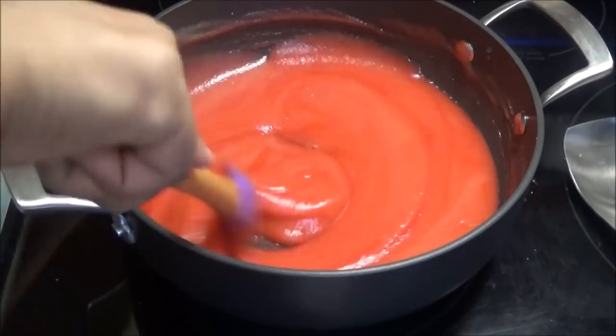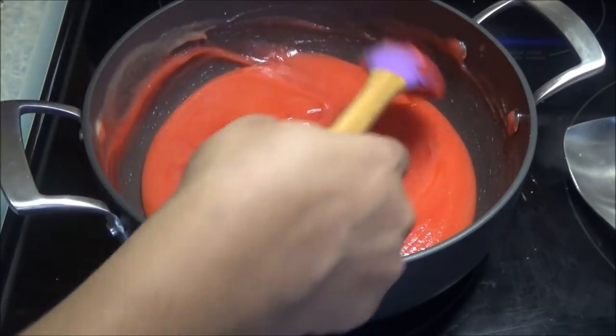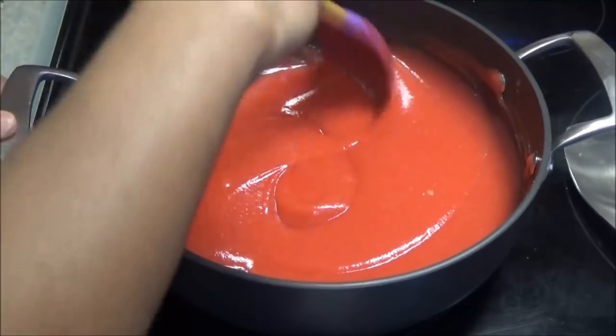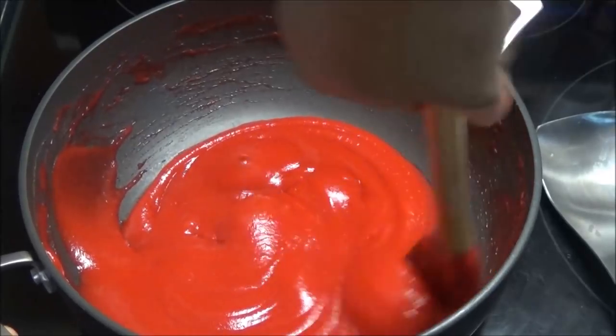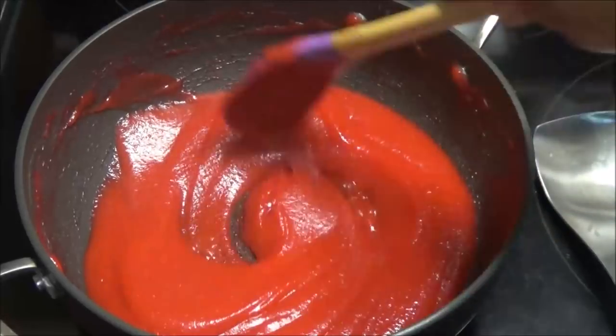Now guys, you want to be very careful when you're cooking this because it can splatter, because it's a very thick batter. So you want to keep stirring this on low until this starts to thicken up. You just want to keep stirring and stirring just to ensure it doesn't start to stick and burn at the bottom. You want this to thicken up even more.